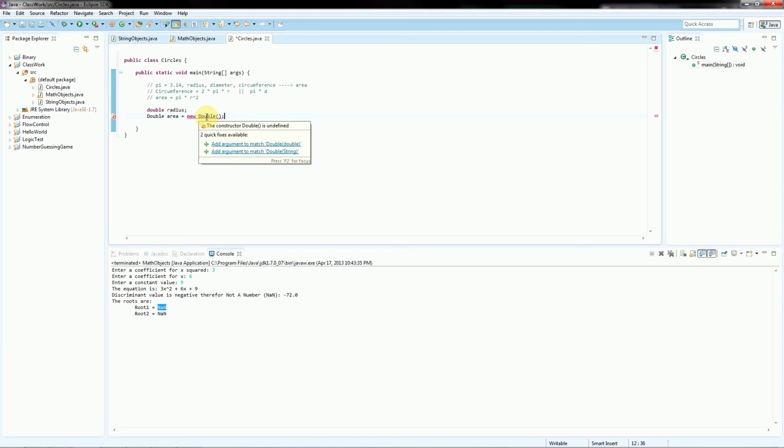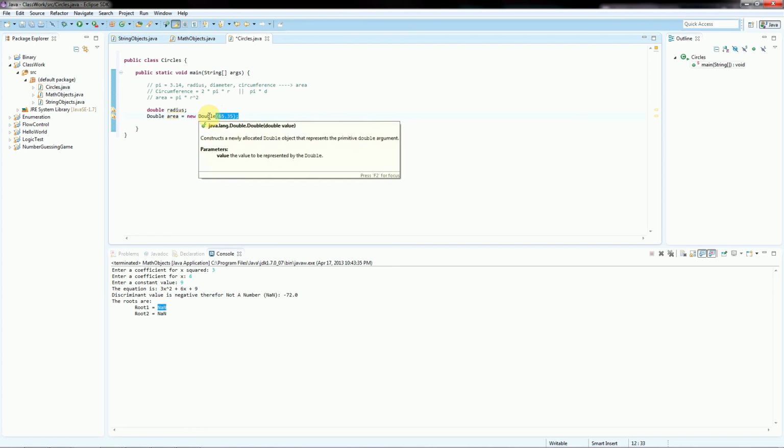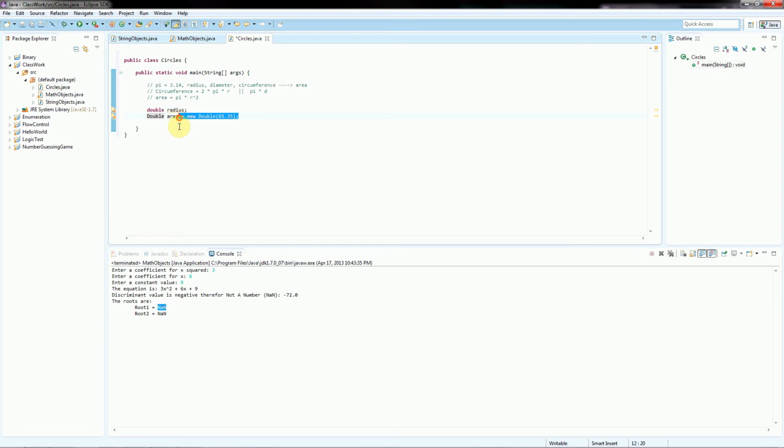It's going to give us an error because it expects some kind of a value here. So what we're going to do is just specify 65.35, and that error should go away. So the default constructor for double can't be empty. It requires some kind of a parameter as input. So we'll just take this away for now. We're only going to name our object. We're not going to actually create it yet.